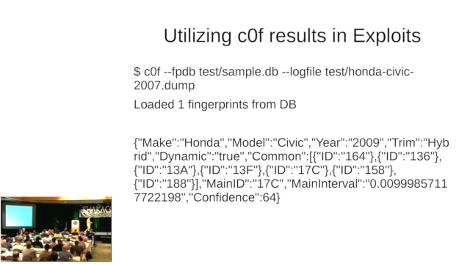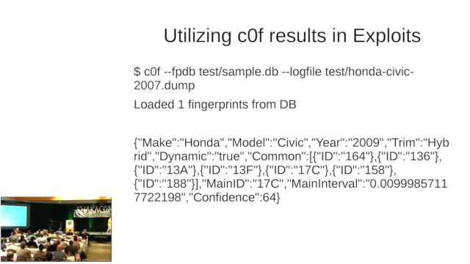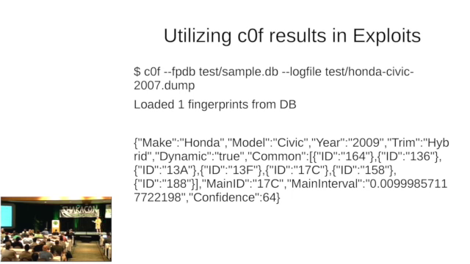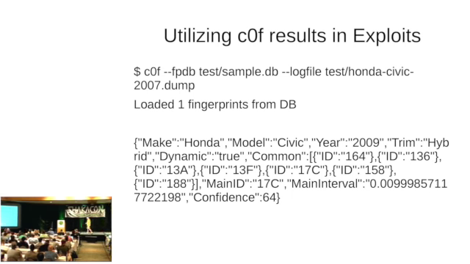To use the fingerprint database piece, you simply take the JSON file, you add information to it, and then there's a function to add it to your database. In this example code, this is the one in the test directory. It takes a sample fingerprint database of 1 fingerprint. I fed it a log file that says Honda Civic 2007. It's not, it's Honda Civic 2009. It's a hybrid, and there's its information. And it gives you a confidence level, about how confident it thinks it is in that match.